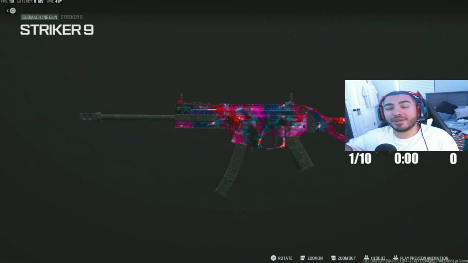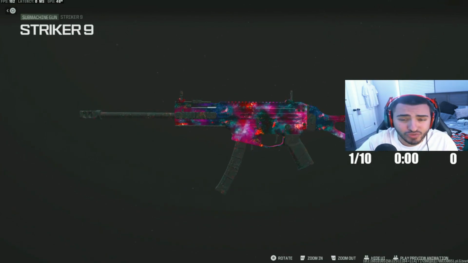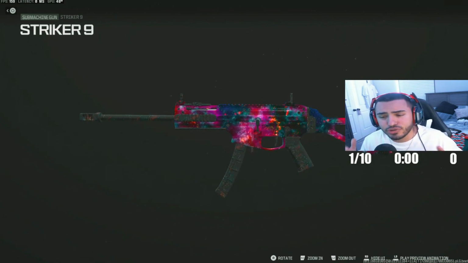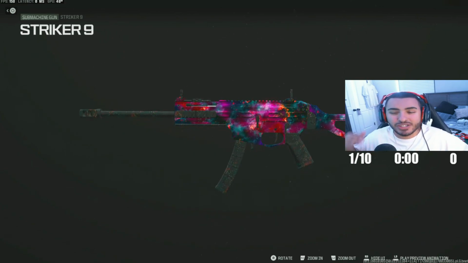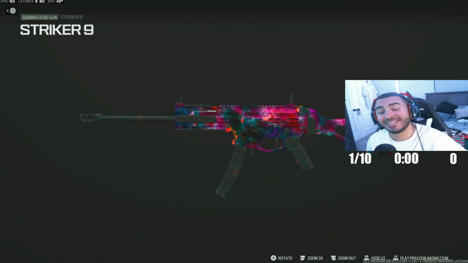Alright, fam. Now, coming in with loadout number 3, we got the Striker 9 SMG. Not the regular Striker SMG in MW3, but the Striker 9. Listen, this SMG is actually better than its first Striker in the game. I think this one shoots faster, uses 9mm bullets, which definitely does pack a higher punch. I don't really put it above the Rival 9, but I definitely think it deserves a top 5 spot in today's video. Let's get into this class setup.